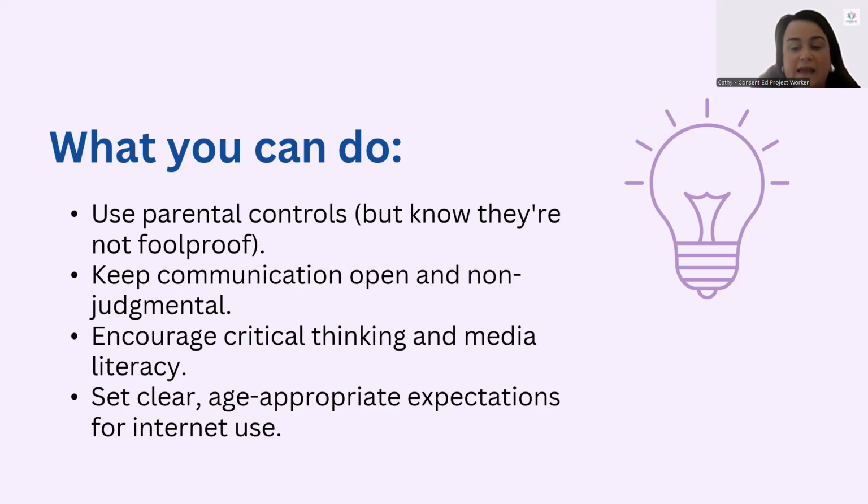Most importantly, they can reinforce that they can always come to you no matter what they've seen or experienced. That's by setting clear, age appropriate expectations for online internet use and having that open conversation in your home. So you're really reinforcing that no matter what they've seen online, they can come to you and they won't face judgment.